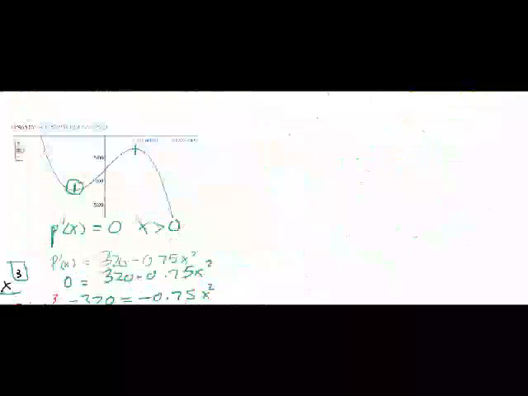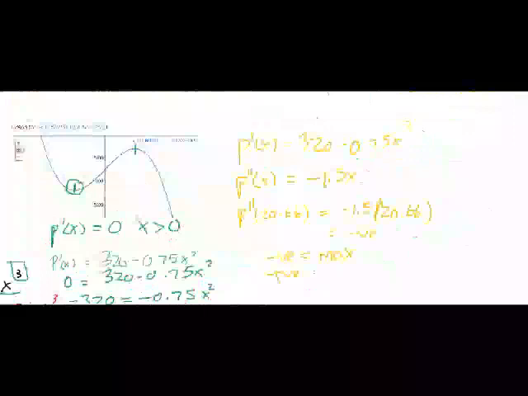Our original first derivative was 320 minus 0.75 x squared. So the derivative of that, p double prime, would just be negative 1.5 x. Once we have that, we can plug in the x value of our turning point, 20.66, into our second derivative. p double prime of 20.66 is equal to negative 1.5 times 20.66, and this number ends up being negative. Now, if the number is negative, we will have a maximum. If the number was positive, we would have a minimum. So this number is negative, and clearly the graph shows that it's a maximum here.